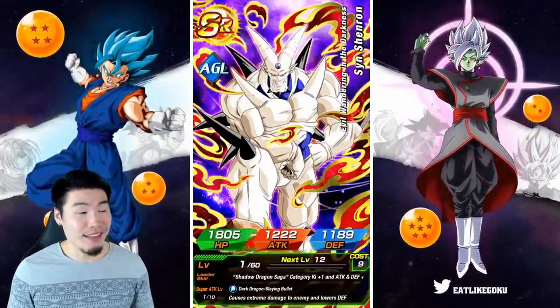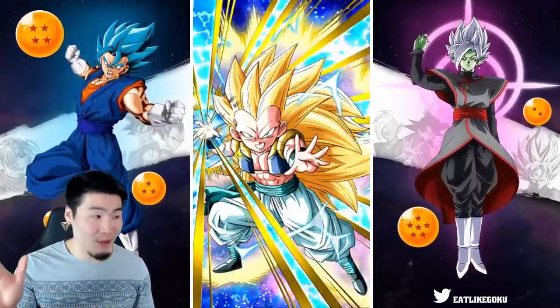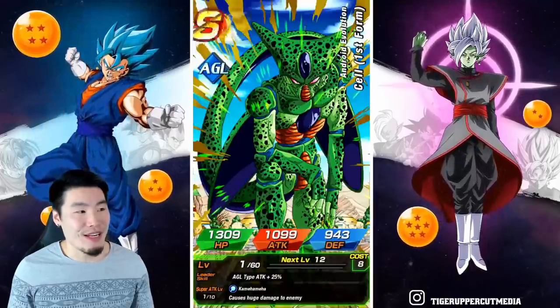Okay. Okay, there's still two more. Still two more SSRs on the way. Okay, Gotenks, random, whatever. At least it's a Dokkan Fest, I guess, but not gonna use him. What else is here?